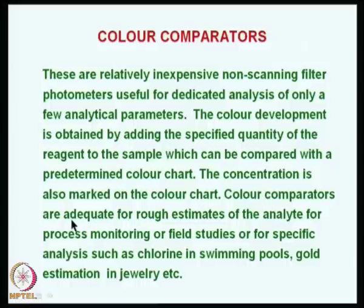Color comparators are adequate for rough estimates of the analyte, and also for process monitoring or field studies, or for specific analysis such as chlorine in swimming pools, or gold estimation in jewelry, or acid vapors in electroplating shops. Several things are available for such small dedicated applications. They are not supposed to be research instruments, but rather application oriented dedicated instruments.